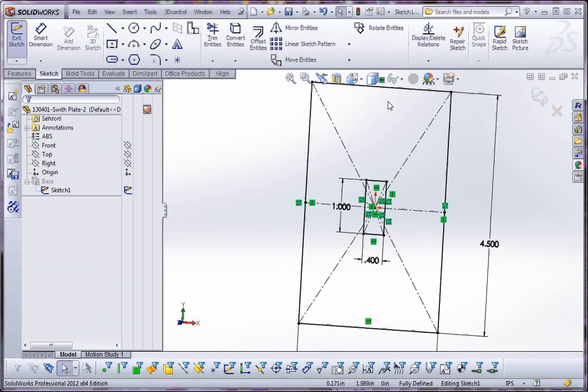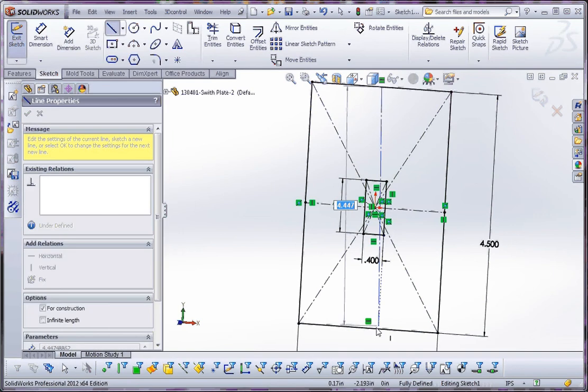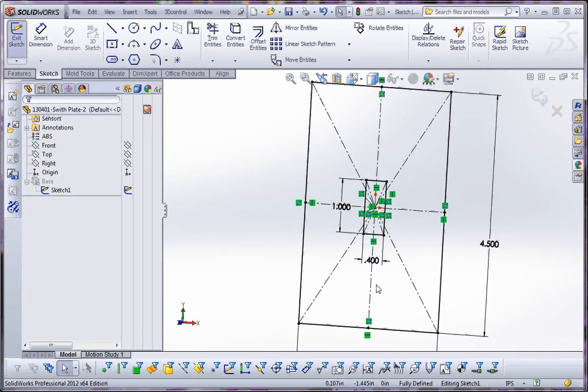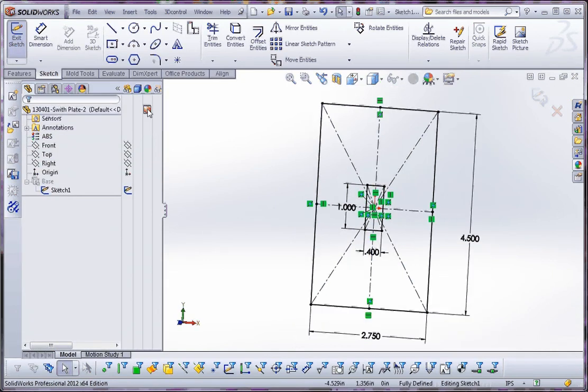hole wizard holes. So we're going to put in two construction lines, both from the top and the bottom, from the left to the right. You notice that when I do that, I'm picking up the midpoint relationship on either side, and that will fully define it, so I never have to put dimensions on that. And then we're going to put in points. I'm going to put a point up here. And remember how we did this last time?